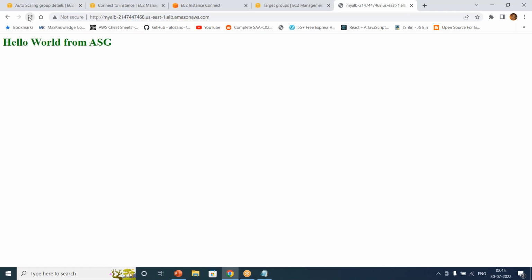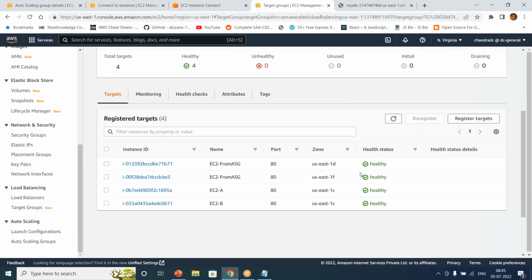If it is all healthy, see here, our ASG is healthy and your traffic is being sent to the ASG. See here, the machine and machine 2, which we already had, it's all healthy now. Go back to the target groups and refresh. See here, all 4 are healthy now. So this is how your auto scaling works. Now, we did not actually scale. It's an initial launch.